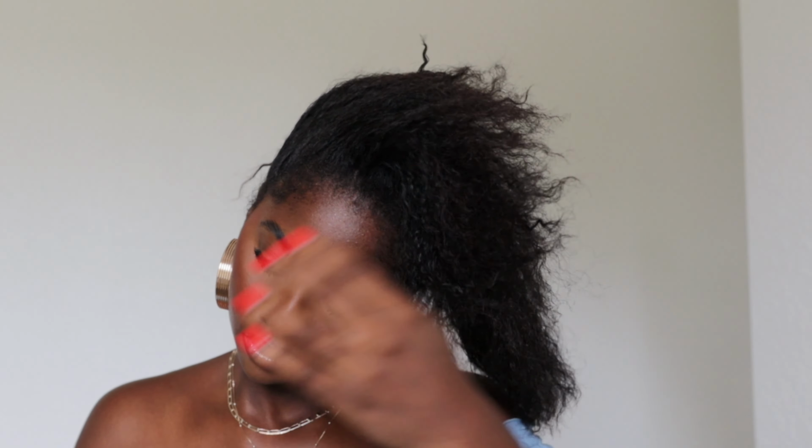So the second style is really, really simple. It is just gonna be a ponytail. Thank God my hair was stretched already because it made putting it in a ponytail really, really easy.